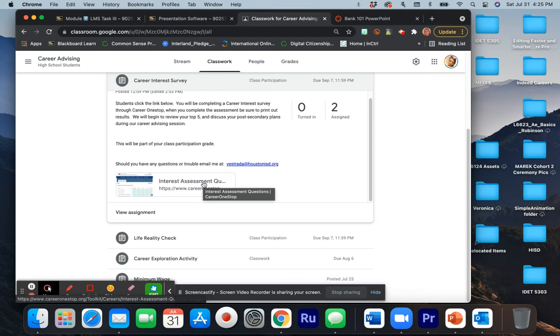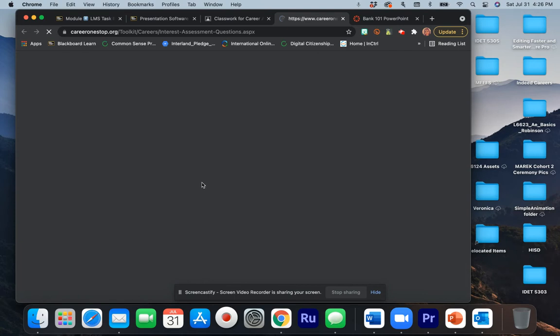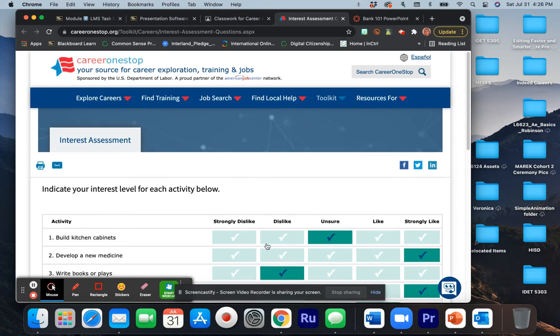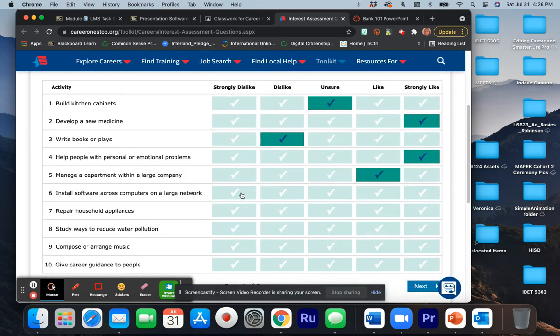And then we also can look at if it's a high wage, high demand career. That's one thing that we're trying to get our students to understand: yes, we want a career, but we also want to make sure that that career is in high demand once you graduate. So they'll click on this, it'll take them to Career One Stop, and they will complete their assessment. Now, they can't skip a question, so they must answer it in order to go to the next one. This helps us when we meet with our students because it really helps us to navigate through their post-secondary options and really plan out their career map. So that's one survey that they have to finish.